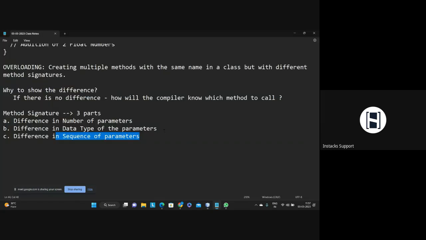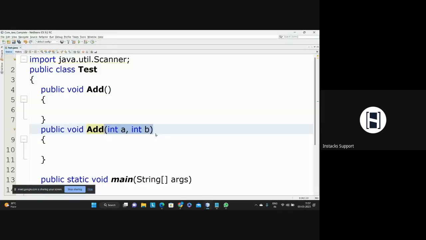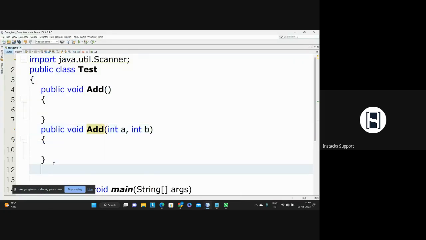So the difference has to be shown in any one of these three. Now, let us write another add function. Again, public void add, but this time, see what I'm saying: double a, double b.